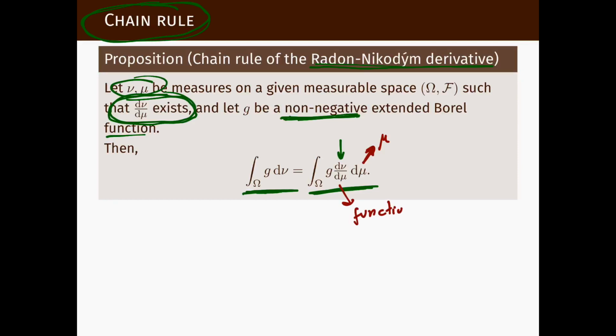So just the fact that there is a notation here with a differential showing that we are using mu to compute the integral, and we use also notation of differential to say we're talking about the density of a function with respect to another. The fact that these two are canceled like this shows that the notation has been chosen wisely. Okay. Now let's see why this proposition is true.